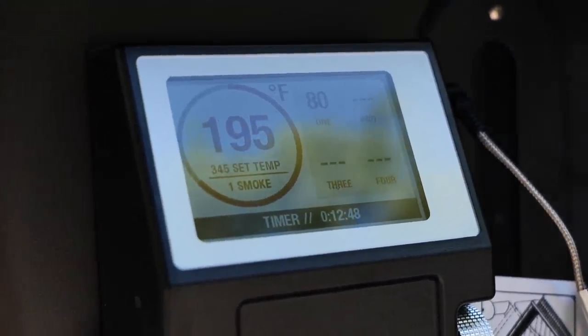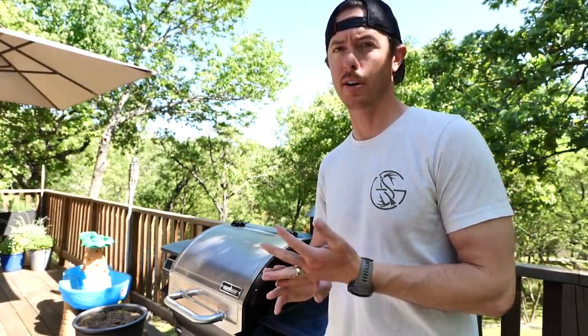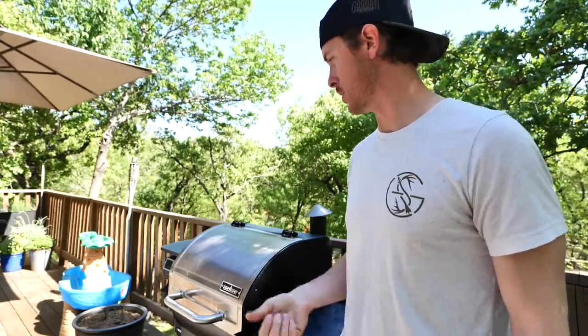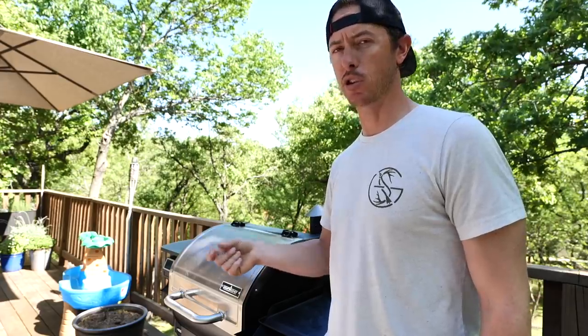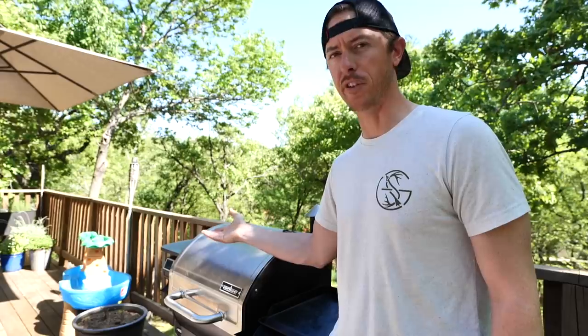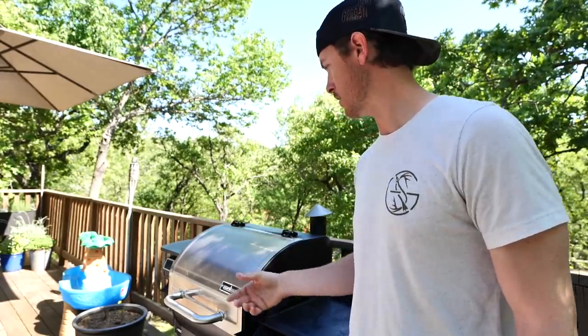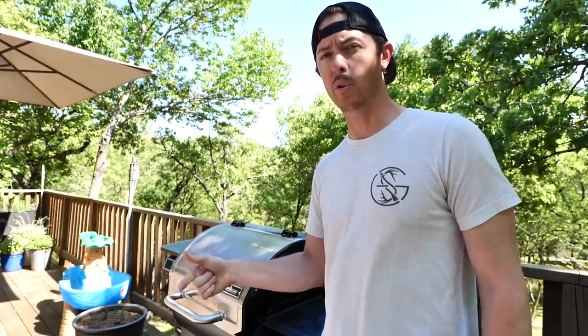Now it is time to throw our bird on the fire. I'm using a pellet grill — a lot of people have pellet grills now, and it's a game changer for cooking wild game. It just makes it more tender, very controlled, super easy to use. I have a Big Green Egg as well. This is a Camp Chef Woodwind — you plug it in, it's electronic, and you can control the temperature. I've got it set to about 350° and I'm going to put a probe in and let it cook until 155°.